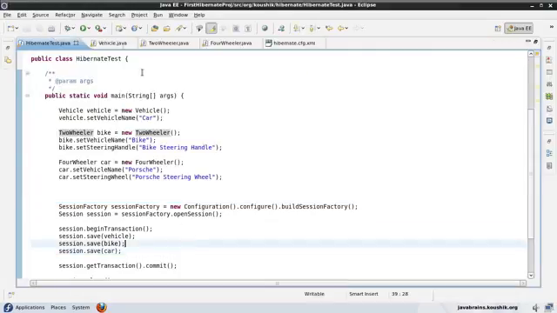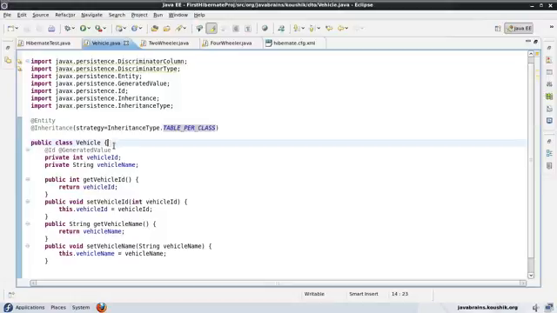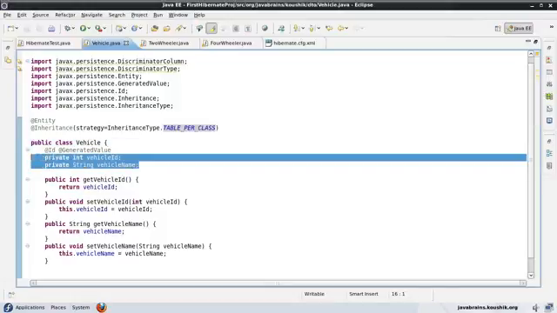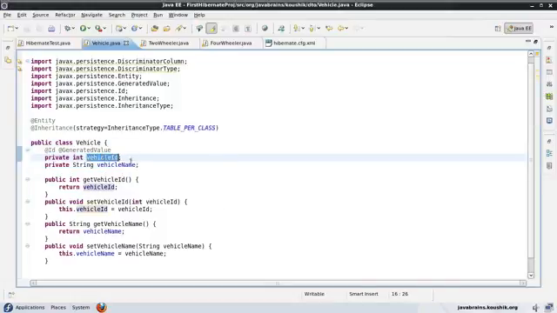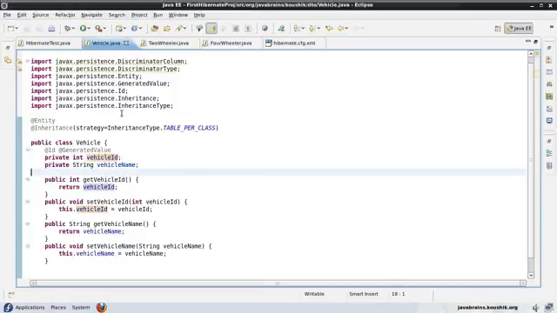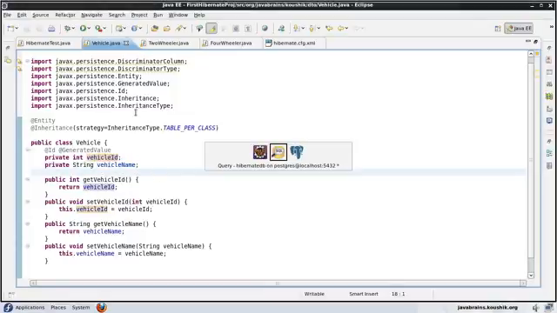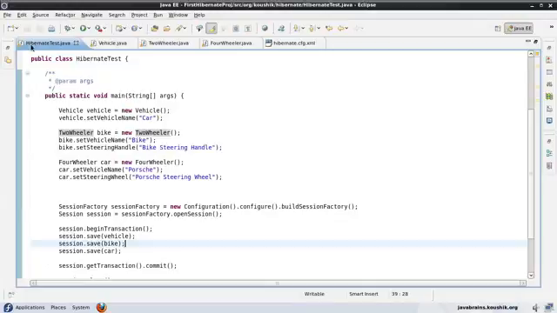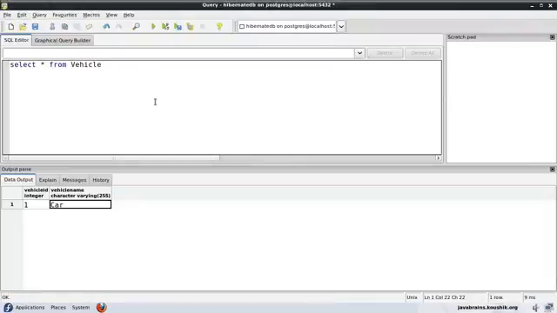We only have these two properties for the vehicle class. So you have the vehicle ID and you have the vehicle name. So it's saving only those values because our vehicle object that we have created has just the ID and the name. So it's saving only those two values.